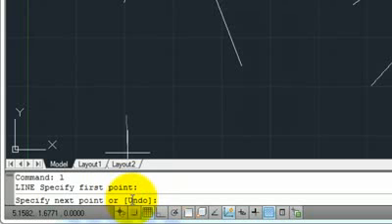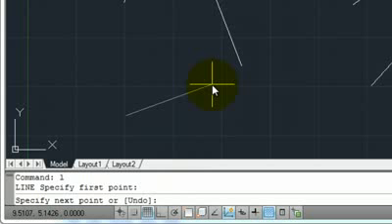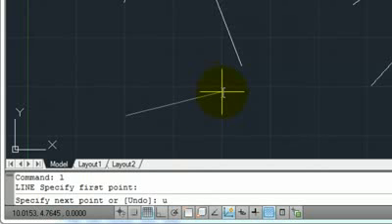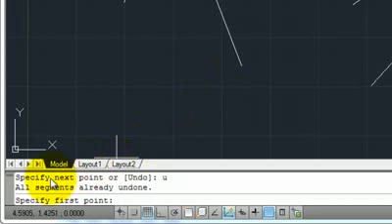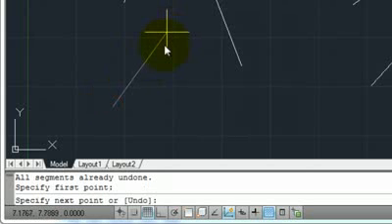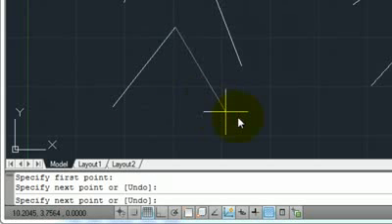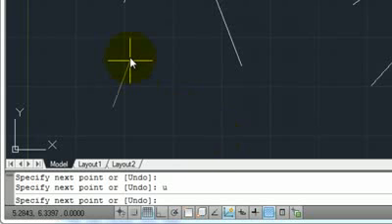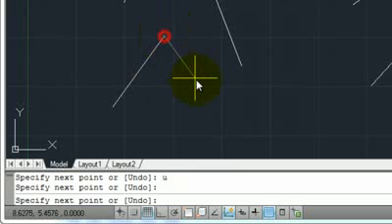And notice the capital letter is U. What that's telling me is if I just hit that capital letter U, so if I type U on my keyboard, notice down here I typed in U and I hit enter, it's going to undo. Okay? And now it's going to say again, specify first point. So I'm still in the line command, but it just undid the last selection point that I made on my screen. So I'm going to pick my first point. I'm going to pick my second point, and it still says undo. So if I want to, I can hit U and hit enter. It'll go back to the first one.